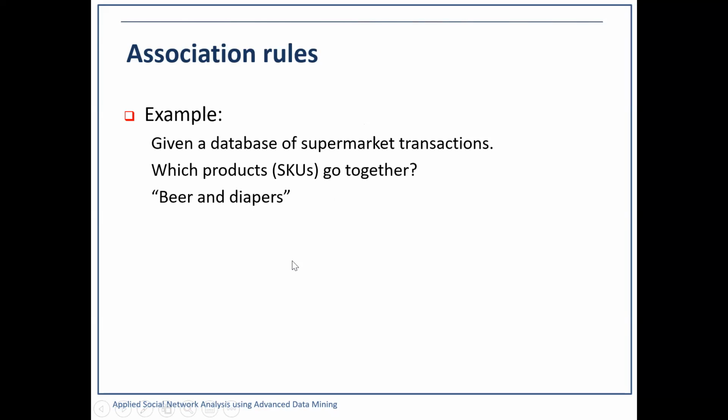going to introduce now. For example, we observe a database of supermarket transactions. Think of each ticket. So you leave a supermarket, you pay the goods you bought, and the ticket you get, those are the transactions we are analyzing. So we have a ticket where we have several products, SKUs, stock keeping units, but anyway, we consider it as products. And the question now is, which products go together? For example, we mentioned the case beer and diapers, but there are also many other applications in this context.